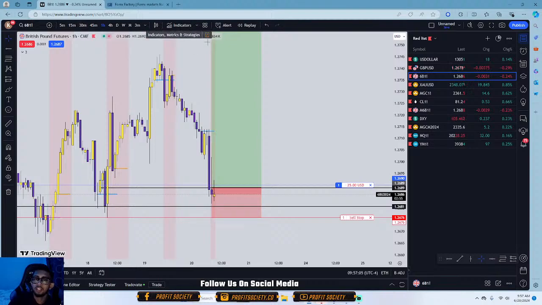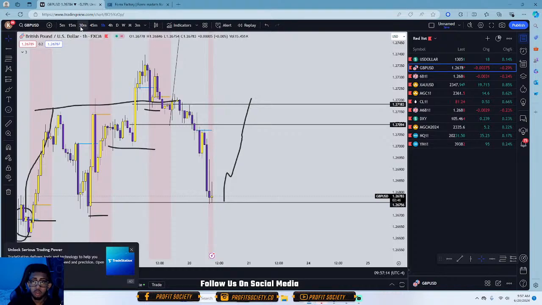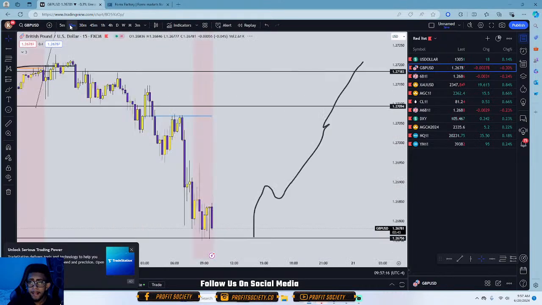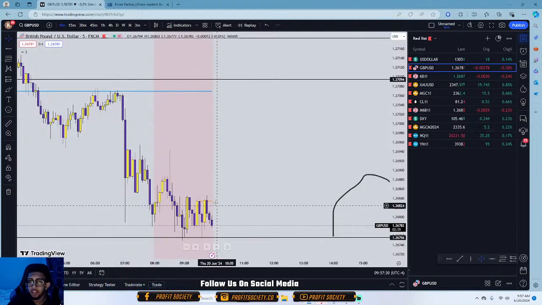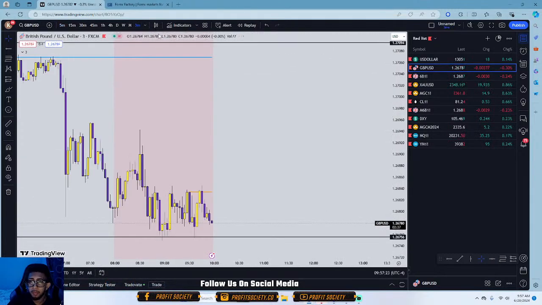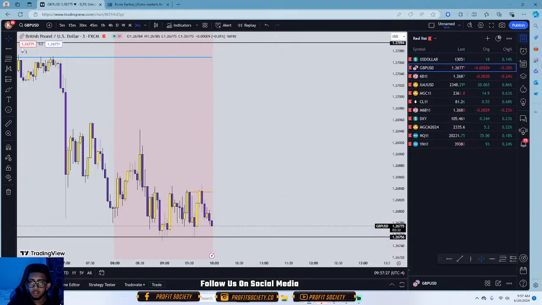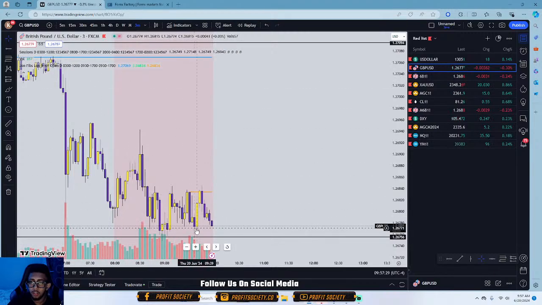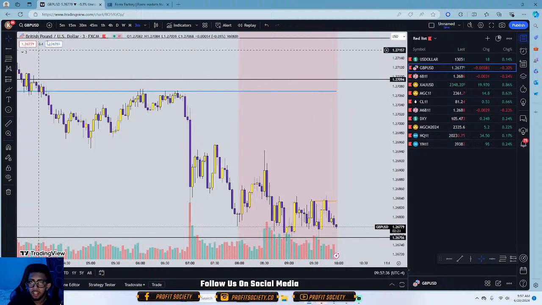Now, GBP USD does have to close a little bullish on the 1 hour for me to be convinced. It has 2 minutes left on this 1 hour candle closure. We'll see if it closes bullish. I'm not gonna lie, it painted a 5-minute engulfing, and now we're wiping that completely. The 3-minute candle that we also formed, if we look at the volume of it, was not really that high.